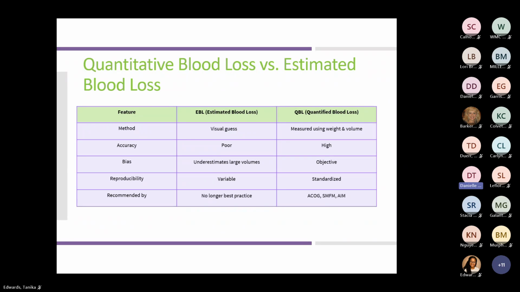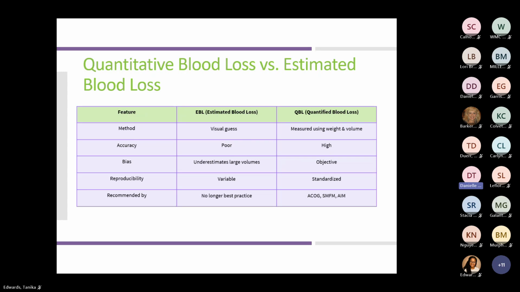First, we understand how it's done. The method of estimated blood loss is basically what we visualize. And we have to remember that's blood in any place, whether it's a lap or on the floor, in the under-buttock drape, or on the patient herself. What we're collecting from the womb as it's exiting, all that counts. And then quantitative blood loss, however, is different. We're measuring it, right? We have standards. We know what blood should weigh. We know what the items that collect the blood should weigh, and we're able to get that accurate number, right?